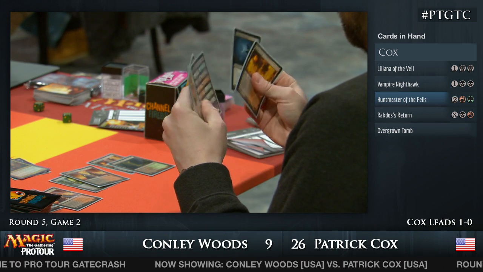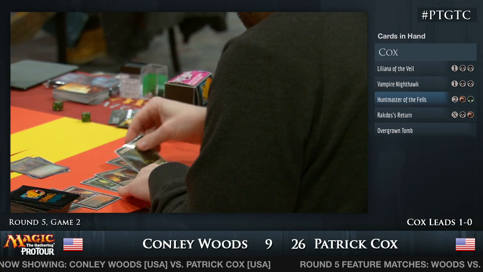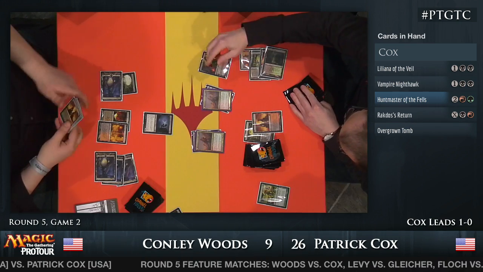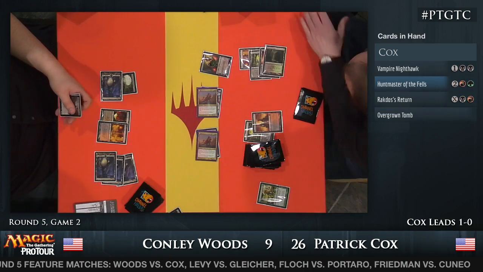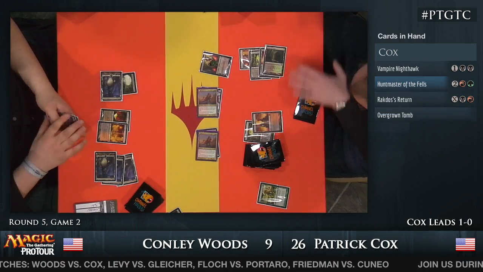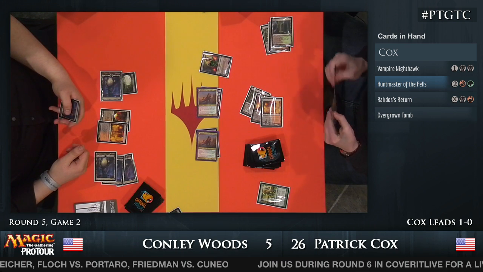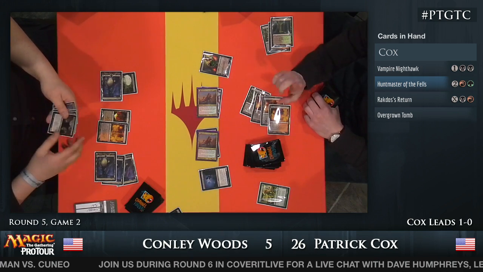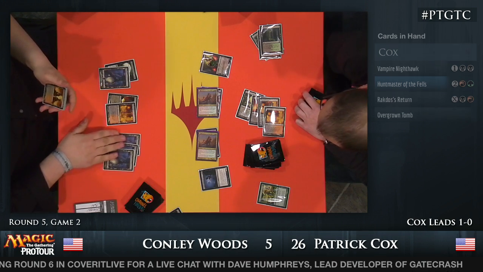Still staring down double Huntmaster of the Fells. 3 mana for Pat Cox, and there's a Liliana of the Veil of his own. That's going to get rid of Vampire Nighthawk right away. And now Conley is right in the range of being finished off with a Rakdos Return. Exactly. He goes down to 5 life. Vampire Nighthawk joins the battlefield for Pat Cox. And now Conley has got to do something right now.